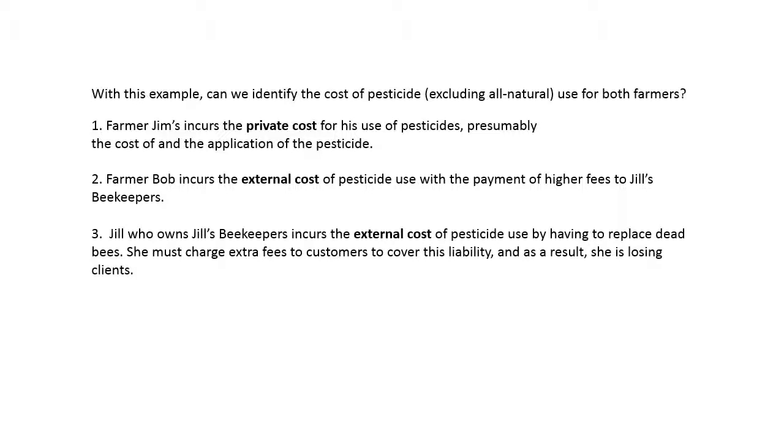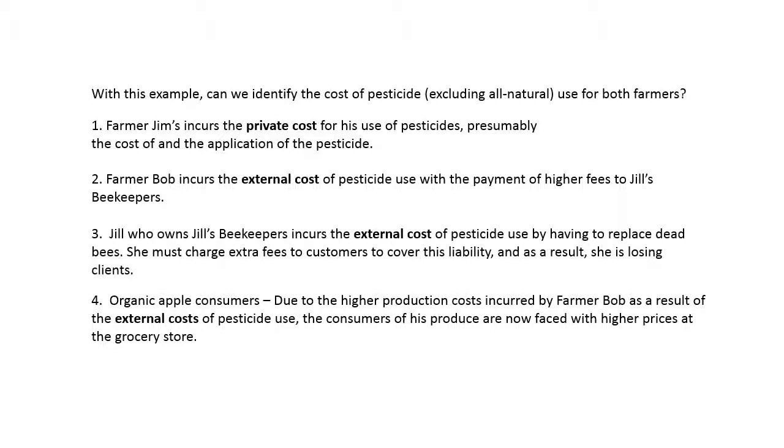Jill, who owns Jill's beekeepers, incurs an external cost of pesticide use by having to replace dead bees. She has had to pass the costs of replacing the bees and the liability of pesticide use down to her customers. As a result, her business has suffered through the loss of clients. Lastly, as a result of higher production costs incurred by Farmer Bob, as a result of the external cost of pesticide use, the consumers of his produce are now faced with higher prices at the grocery store.